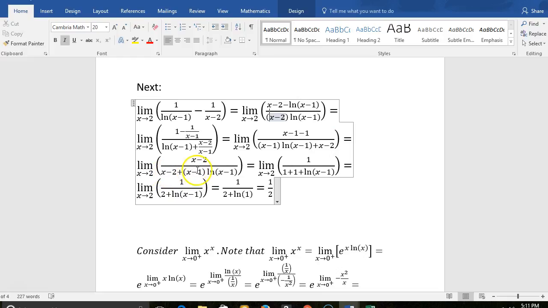All right, so now the next thing I'm going to do is another application of L'Hopital's rule. I can turn around, I must. Notice, guys, if I was to plug 2 in now, I would still get 0 over 0. I'm not done yet. I'd get 0 up here. I would get 0 down here because 2 minus 2 is 0. And here would be a 1. I would get 1 ln 1, but ln 1 is 0. So I would get 0 plus 0, which is 0 down here. So I still get 0 over 0.